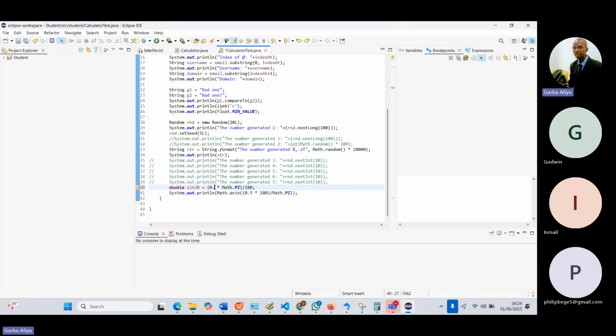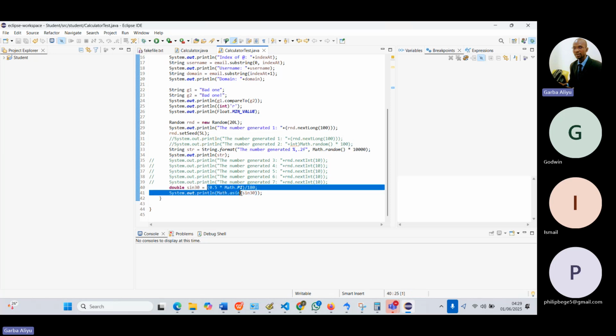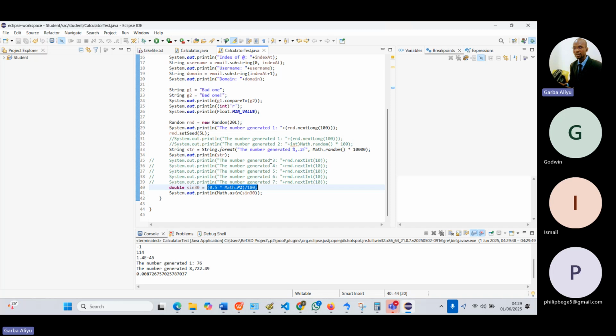This is 0.5. And then using sine inverse, what will give us 0.5 if this is converted?